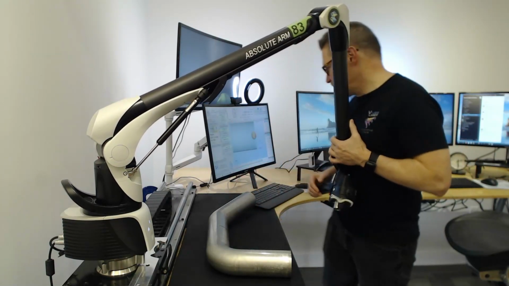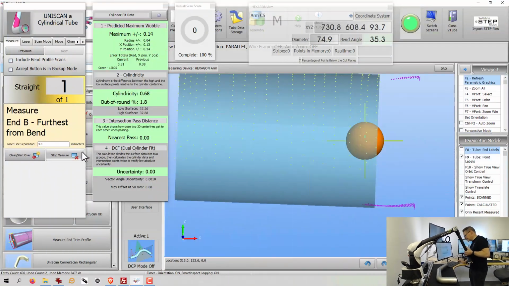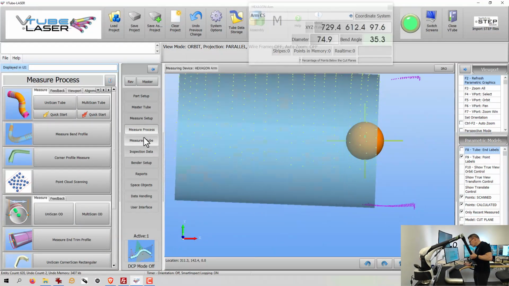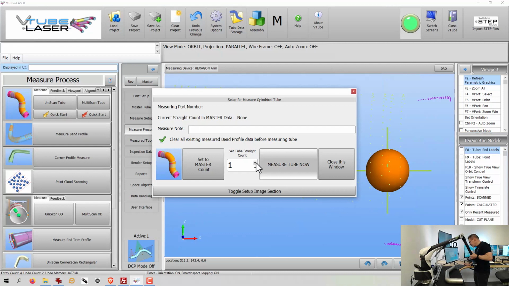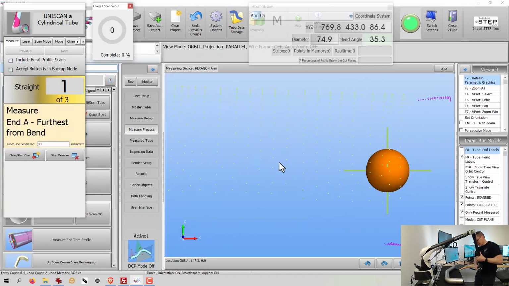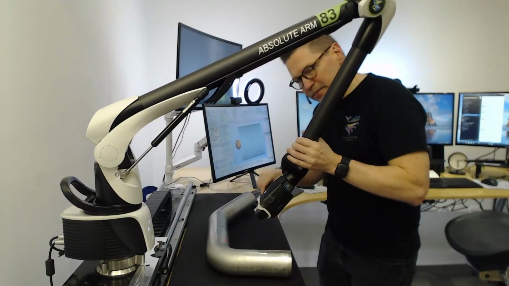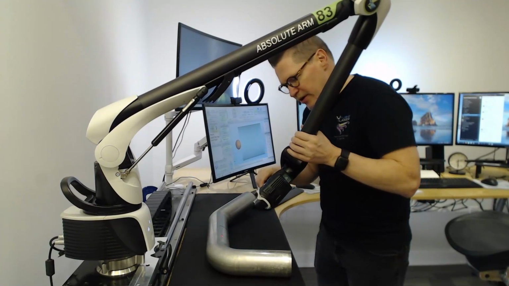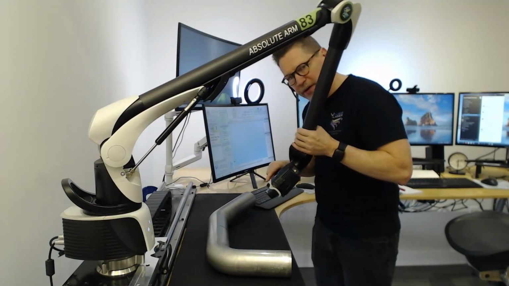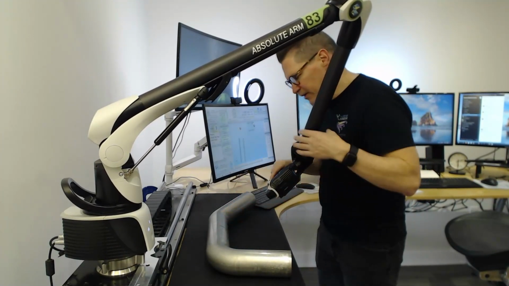So let me go ahead and scan this entire tube. Here we go. I'm going to scan this in the correct direction. Go ahead and scan the middle. In the middle, it doesn't matter which end we start at because there's no end scan data that we're trying to find.